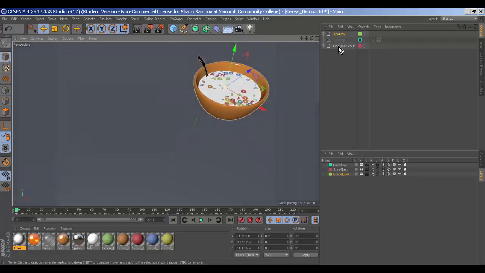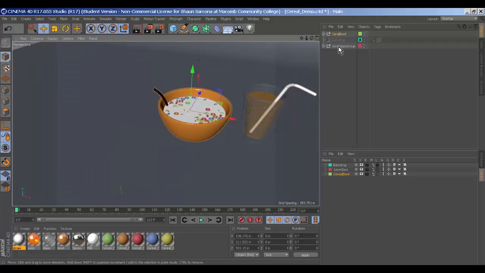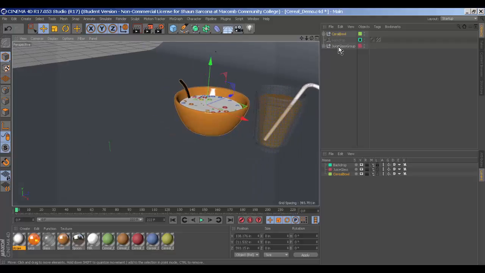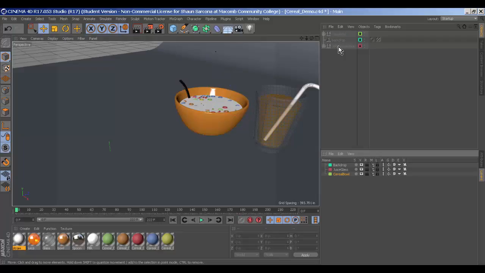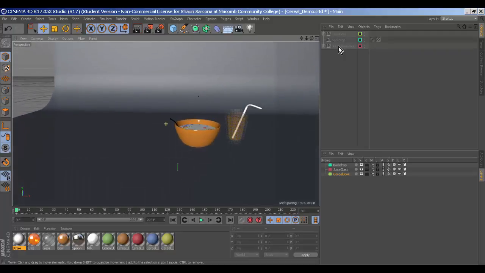So I'm just going to set this back here by the juice cup so I have my main area still free. Coolio. So I can lock my juice glass, lock my cereal bowl for now. I don't need to adjust any of those. And then I can go on to my next things, which is going to be my cereal box.